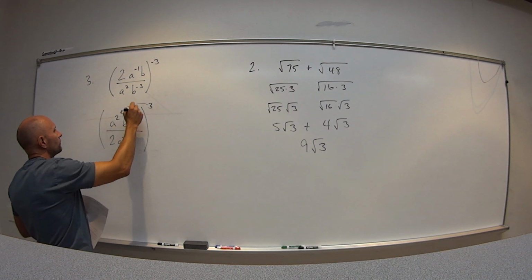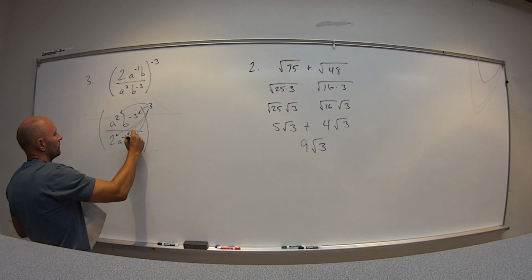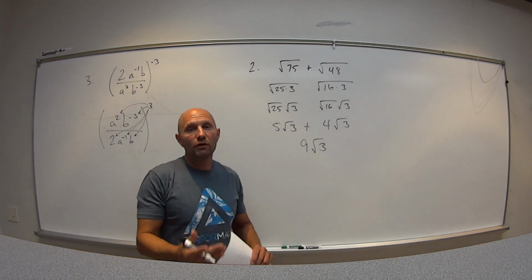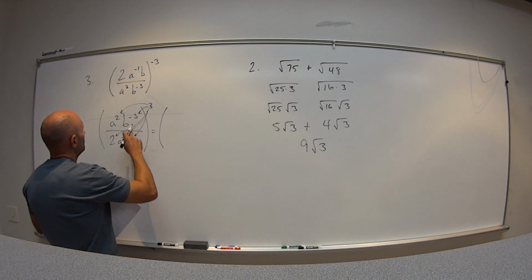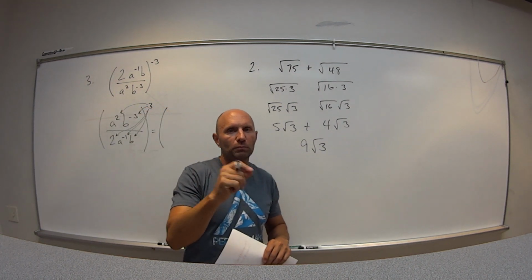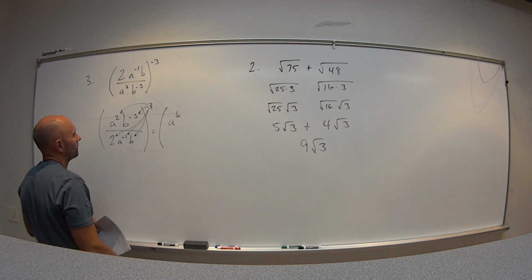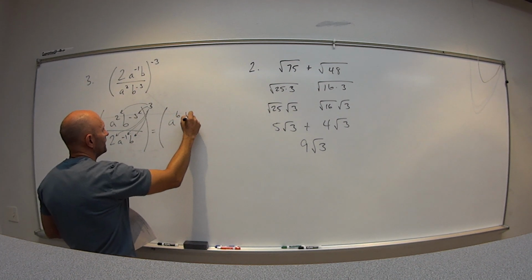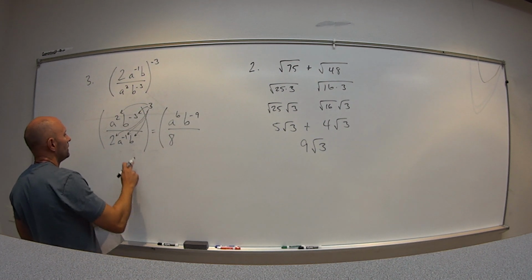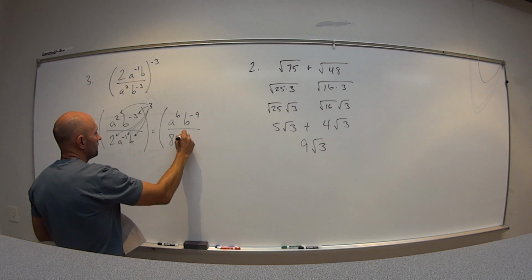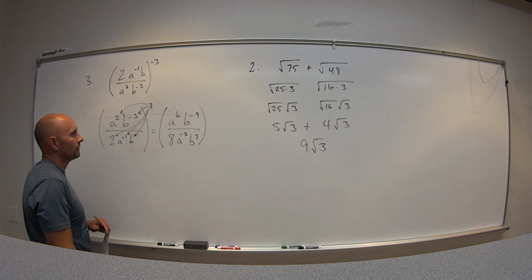So now I can bring this third power in, and the key is don't forget to bring it to your number as well. We always remember to bring it to the variables, but don't forget to bring it to whatever number's inside. If it's a 3, it's 3 to the third. If it's 2, it's 2 to the third, etc. So when I do this, I get what? Well, as I bring that exponent in, I'm multiplying the exponents. So 2 times 3 is 6, so I get a to the 6th power. Negative 3 times 3 is negative 9. 2 to the 3rd power is 8. Negative 1 times 3 is negative 3. And this is like b to the 1st power, so 1 times 3 becomes b to the 3rd power.